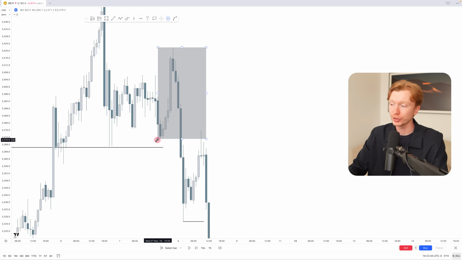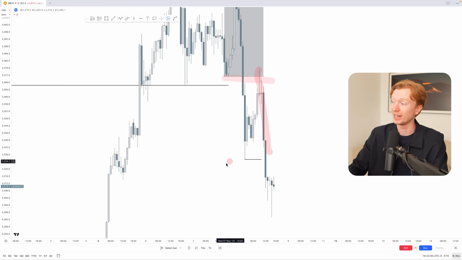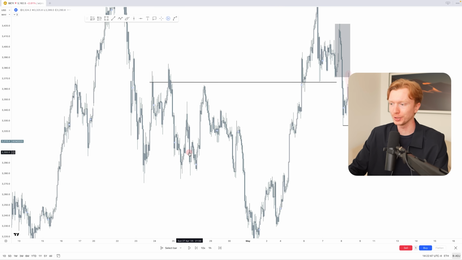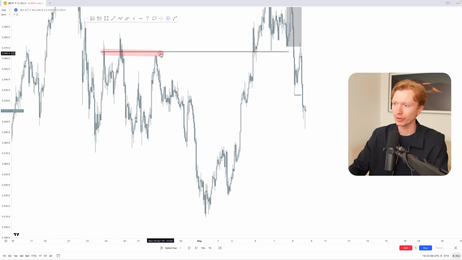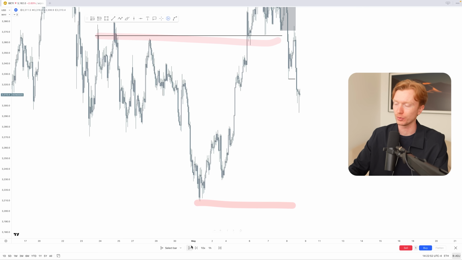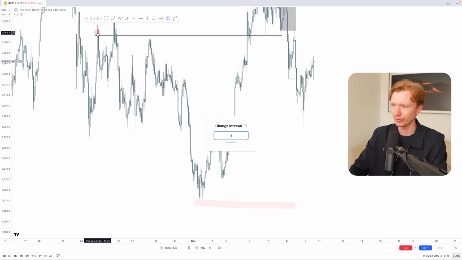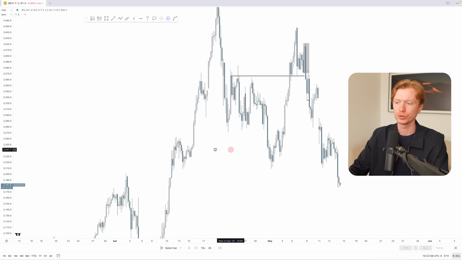Where here we were just offering fair value to continue lower. But in the bigger fair value area, the bigger bullish fair value area right here, we are not offering fair value anymore and instead seeking liquidity right there at the bottom. So that is what we eventually then start to continue lower towards right there.